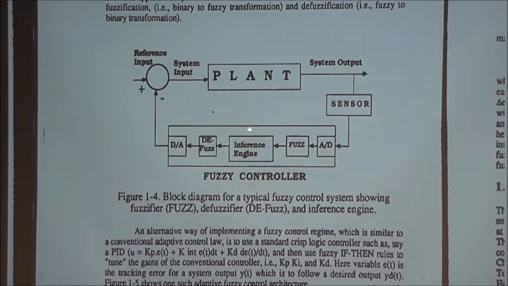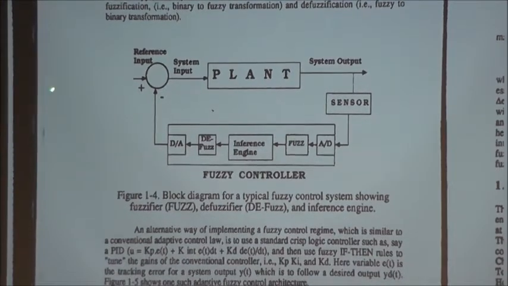Then this is your inference engine. This is where you write your if-then rules. Okay? And then you come up with fuzzy decisions. You defuzzify it, change it back to a numerical value in digital form, convert it to analog, and send it to the robot. Okay? So with the help of our teaching assistant Berat and our postdoc, Dr. Benavides, we will help you create this in the lab. Okay, that is what you need to learn to do in the lab.